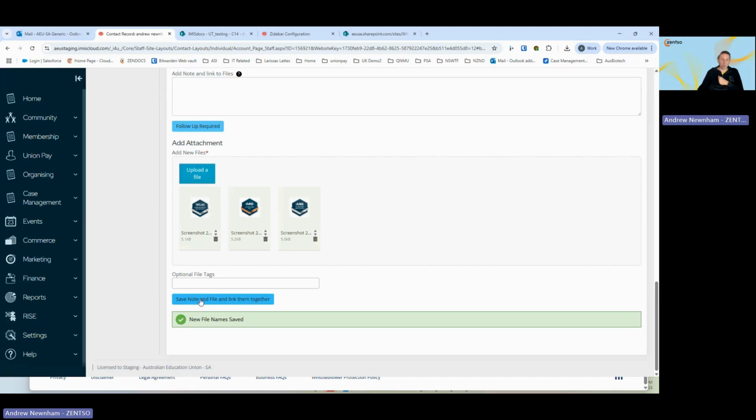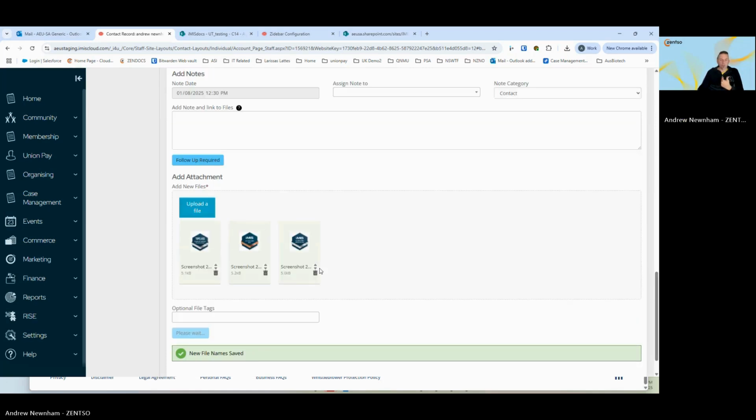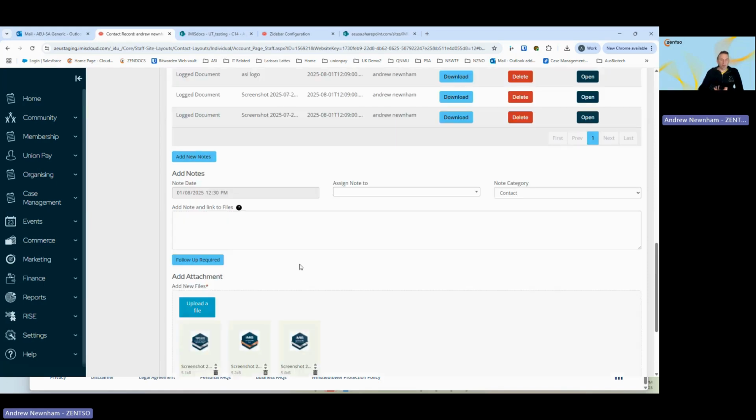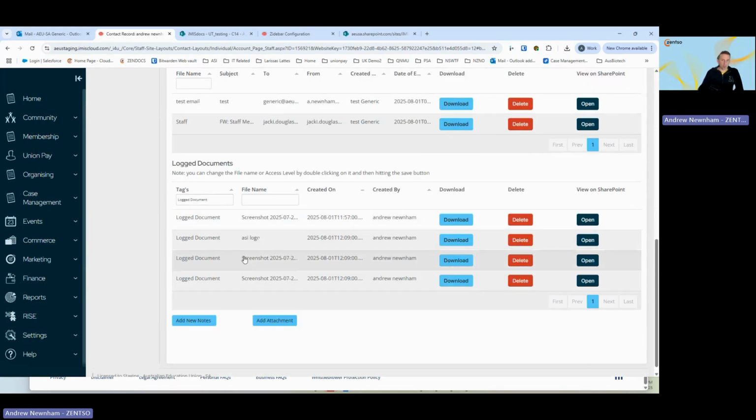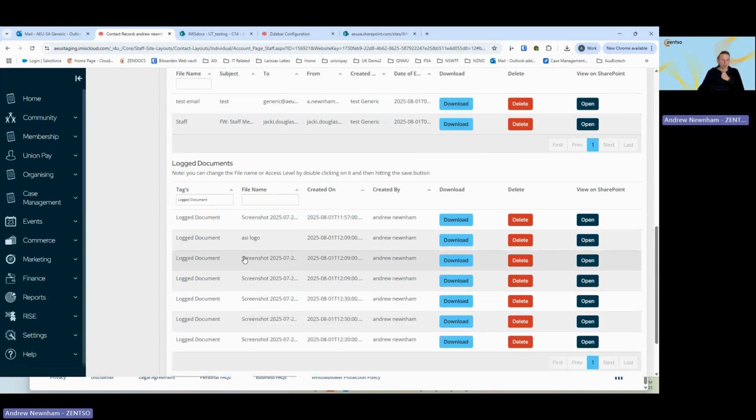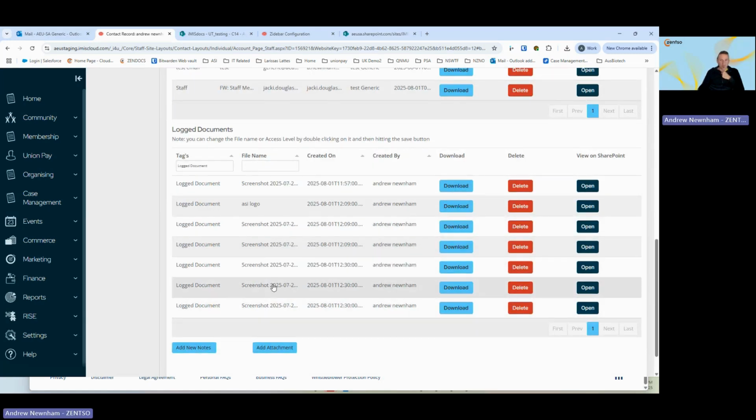I can also sort this list by searching for the file names that I have changed. So if I search test, which I just changed it to testy, but I can also sort by tags. So when you assign a tag to a file, you can then sort it by files. And again, you have the 3 options of downloading, deleting, or viewing.